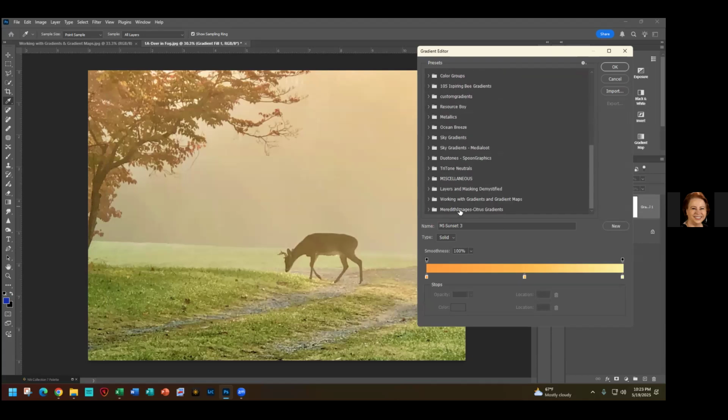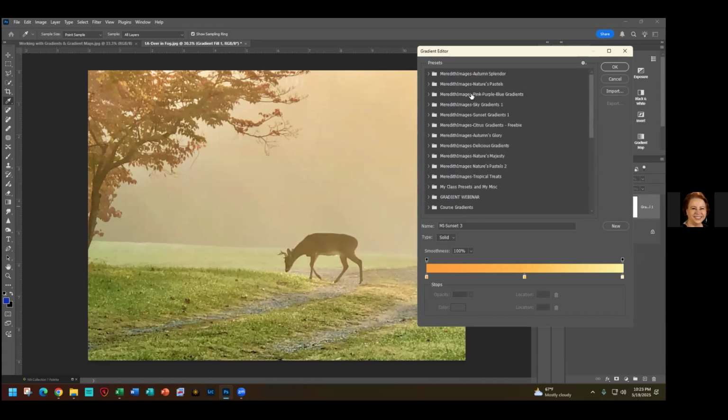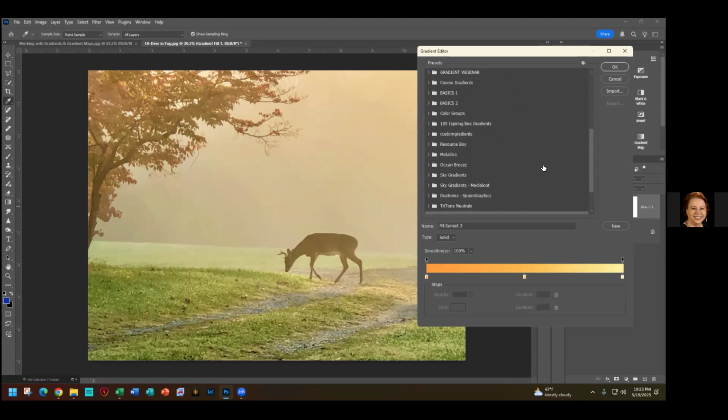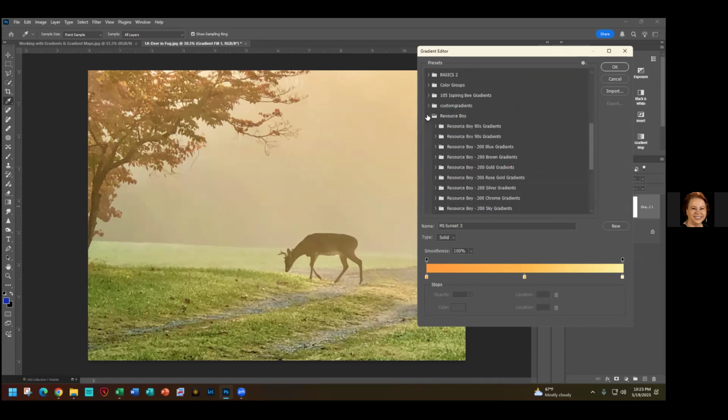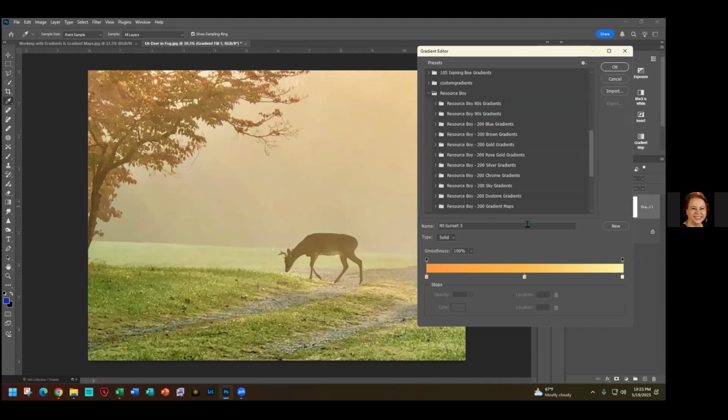And then you can take it from here, and if you wanted to move it around, you can click it and drag it. If you see the blue square, if I drop it there, it's going to drop it inside of that folder. So if I went to miscellaneous, it would be inside that folder. If you wanted to move it between folders, you want to move it so that you just get that single blue line, and then that would just move it up in the stack. So you can put all of my own together up here, and then within some of these, like Resource Boy, he has a ton of gradients, and his are all free as well.